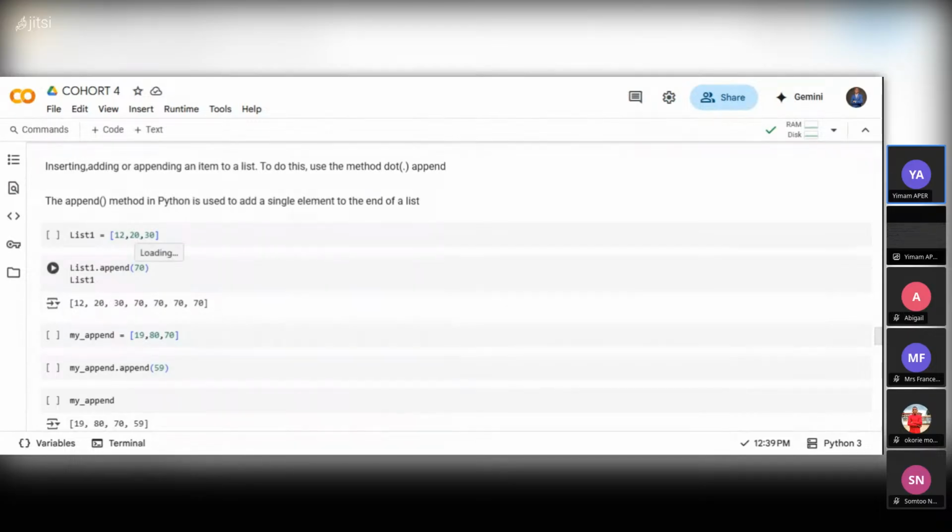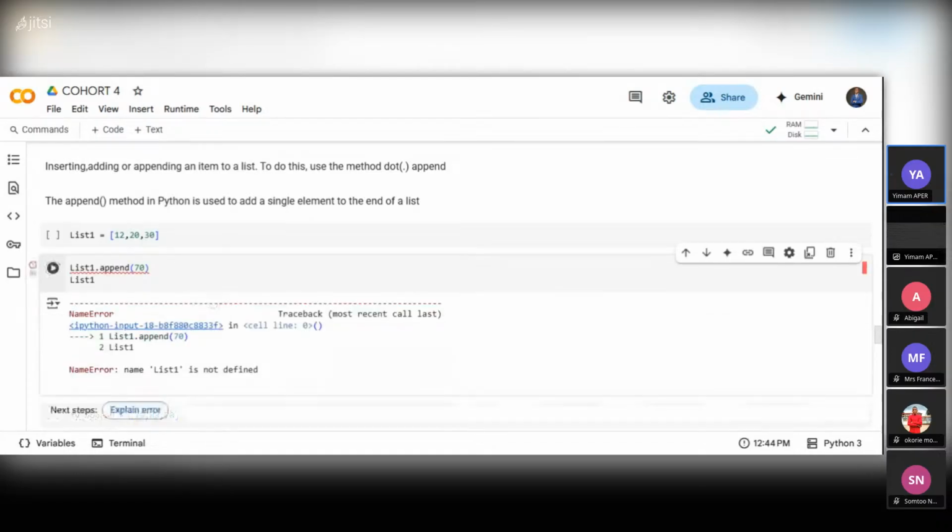We now print list1. If you append this, it's going to add 70 at the end of the list. When I was running the code, I ran it many times, so look, 70 appears 1, 2, 3, 4 times. If I run it again, another 70 will come out.